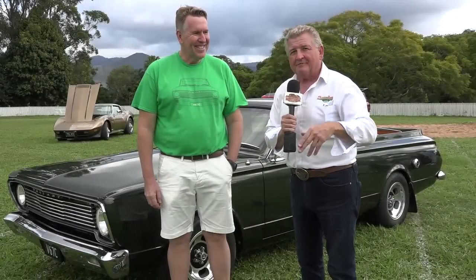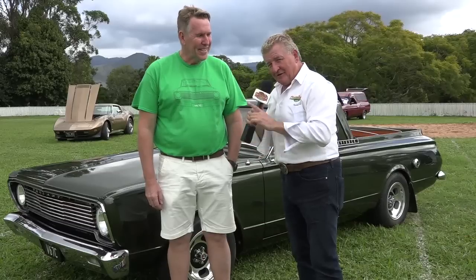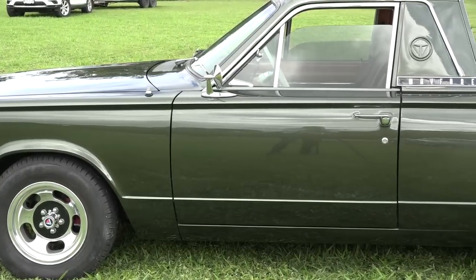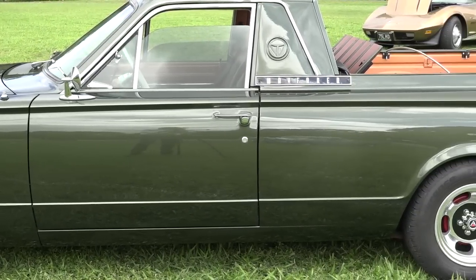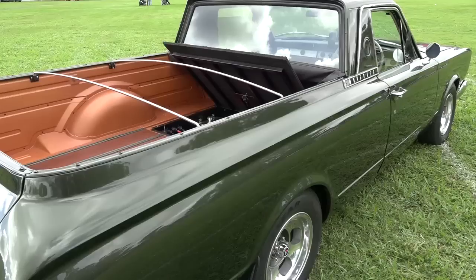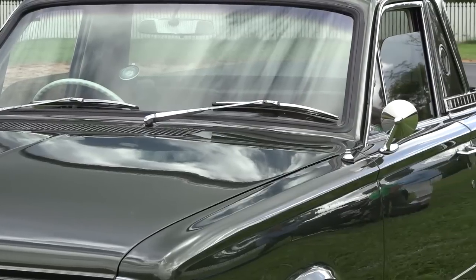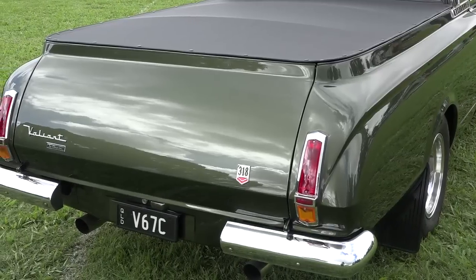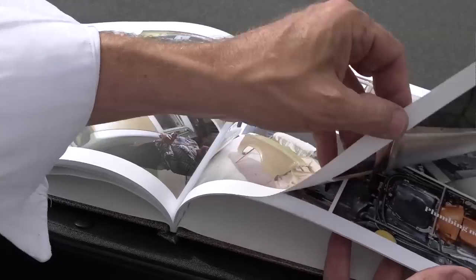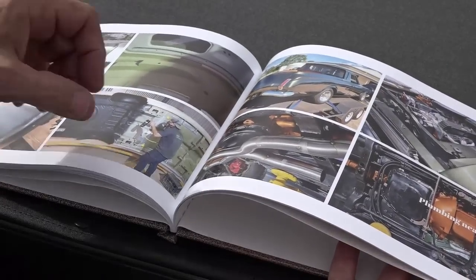This is a very special vehicle on this episode. Tony was principal at the high school for 15 years and for the last five or six years Fletch has been hearing about this VC Valiant ute build. Well, this is the debut — the unveiling. It's great to see it finally on the road. Tony says it's been a long-term project — 10 years of restoration — and it's a thrill to come here on this beautiful day and show it to the community. It's a ground-up resto, No Bolt Unturned — Tony even had a book published with progressive photos of the build.